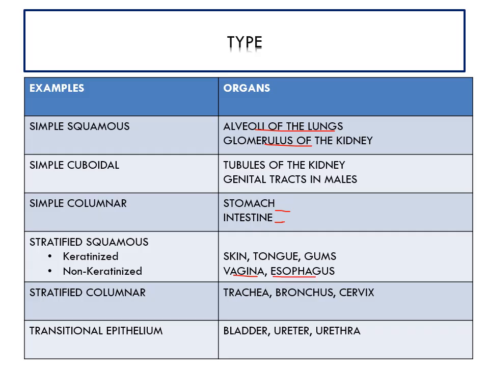Then we have stratified columnar epithelium. Stratified columnar epithelium is found in areas like the trachea, the bronchus, and the cervix. And then finally, transitional epithelium. I didn't mention this before, but this is just a unique form of epithelium in which we have a combination of the columnar, squamous epithelium and cuboidal epithelium all arranged in a fashion in which all of them are in one piece, in one tissue. So it's like there's a transition from columnar to squamous as we go from down to up. This is very unique to the urogenital system, to the urinary system to be specific. So the urinary system entails the bladder, ureter, and the urethra.